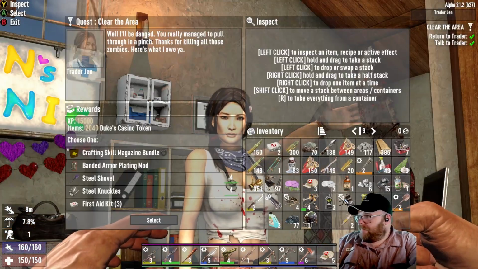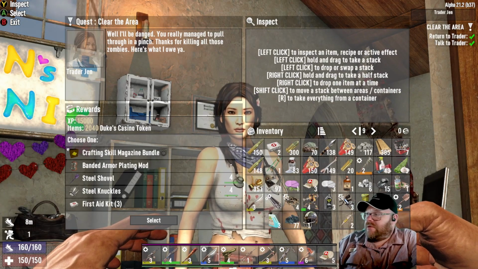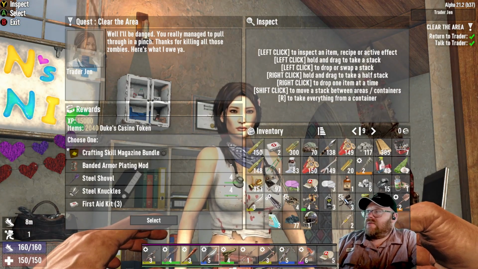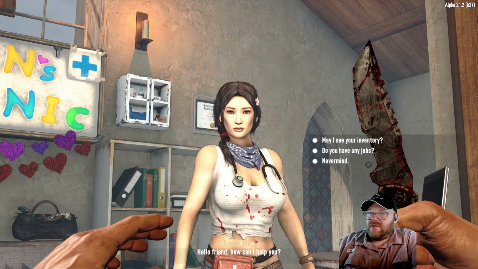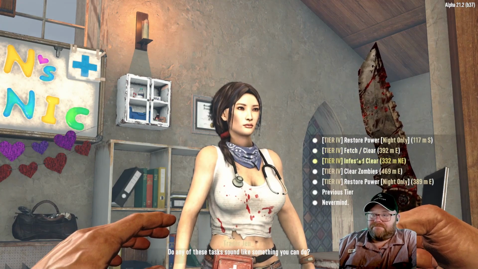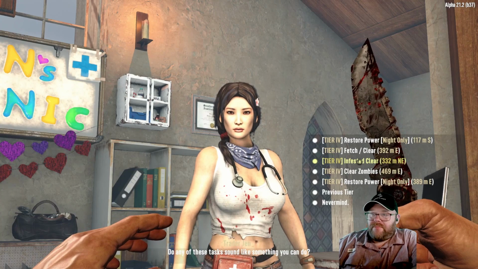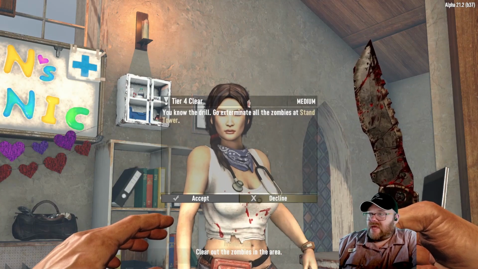I knew you had it in you. Good work. I don't need the steel shovel. The regular, this iron shovel does plenty well. I don't need steel knuckles. I think I'm almost to the point of making my own first aid kits. So we'll do that. Do you have any jobs? Don't know that I want to do a nighttime job yet. I think I've got a job. Stand tower. We'll take that.